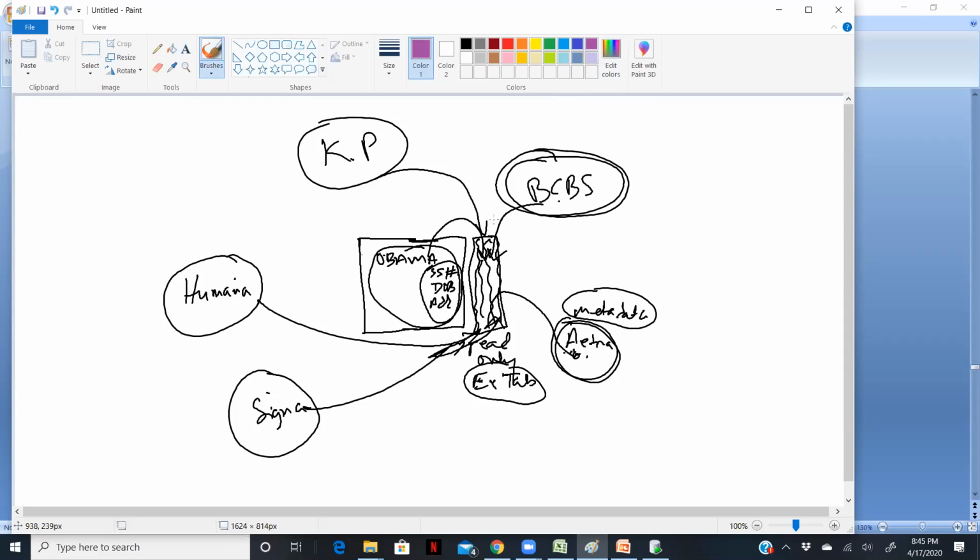So, no, let me wipe this. Let's use a different color for the external table. Does that make sense? Yes, sir. All right. So these guys come here and do what? And they create an external table.